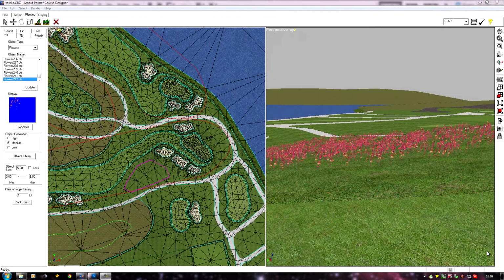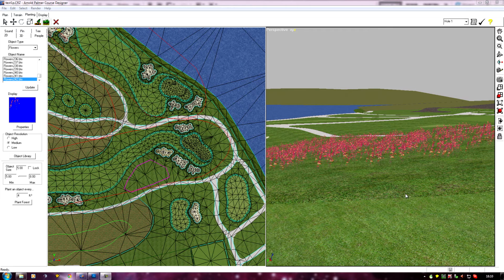Now once we've added a new TGA object to our APCD, we have the ability to edit it. We can't edit the stock images, so if we wanted to change the colour of a tree from the stock images, the first thing we'd have to do is extract it using the method I discussed in previous videos, and then add it again as a new object. In that way we'll then be able to edit the object.